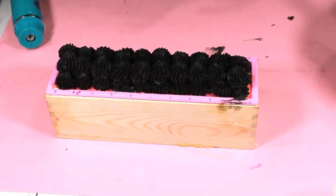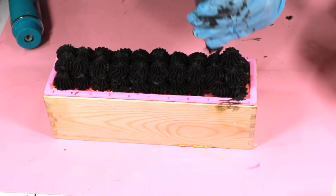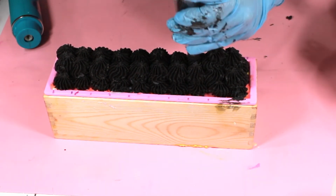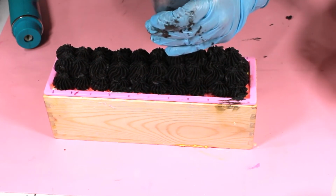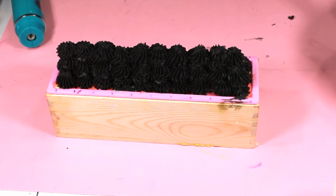But guys, I don't know. This is a workout trying to pipe this. Oh my goodness, my biceps, I feel it. Wow. Okay. All right. I think that is the best I'll be able to do with this soap.